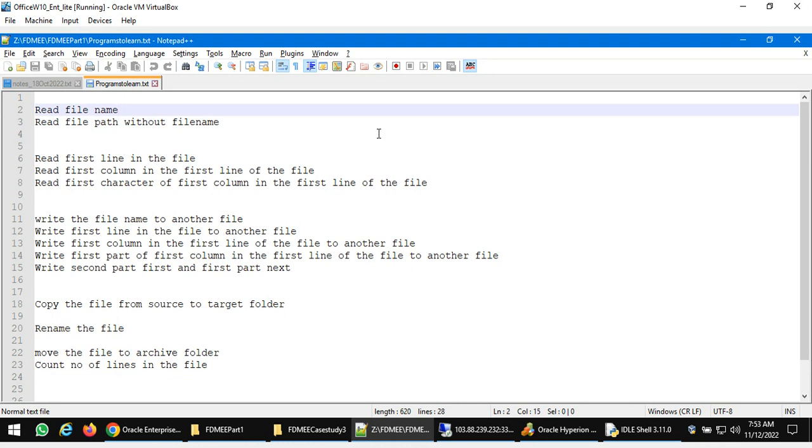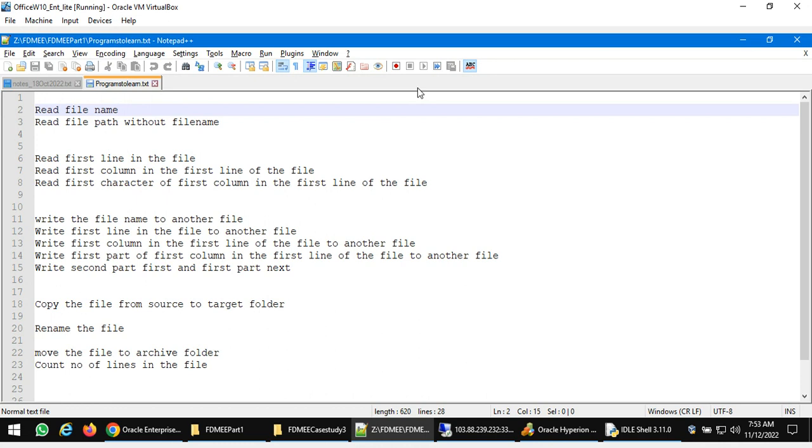Reading the file name. Why do we need to read the file name? Just now we discussed it, right? You have to automate the batch, so you have to rename the file. Yes or no? SAP people will put the file in one network folder, a shared folder, right? They will extract the SAP data and put the file in one folder.